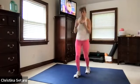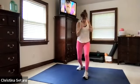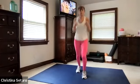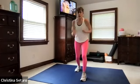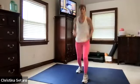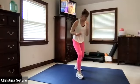Four uppers, one, two, three. One, two, three, four, one, two, three. One, two, three, four, shuffle, shuffle, shuffle. Again, we're working in threes here. So you always have a different foot forward. One, two, three, four.